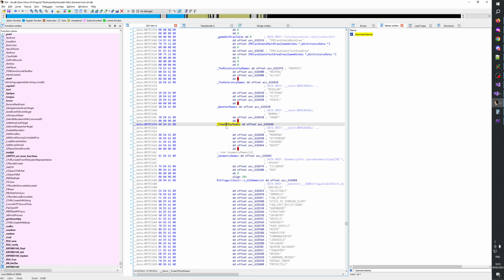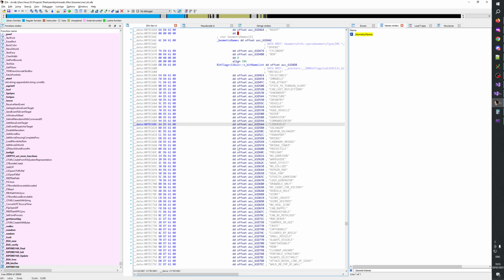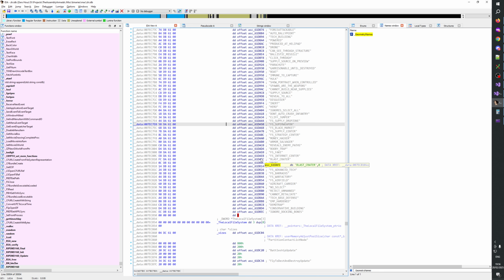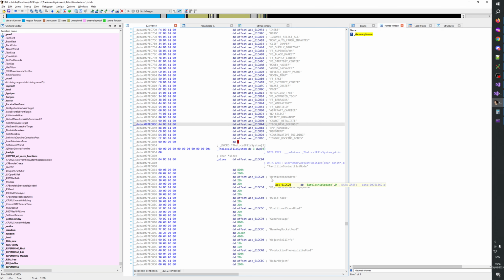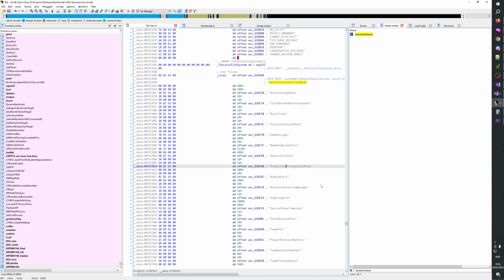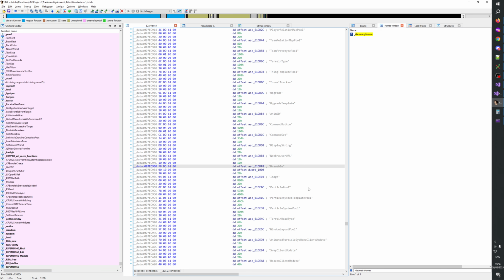But maybe we don't have it. It would be great to get this data for the static variables, but I don't know how to do that.